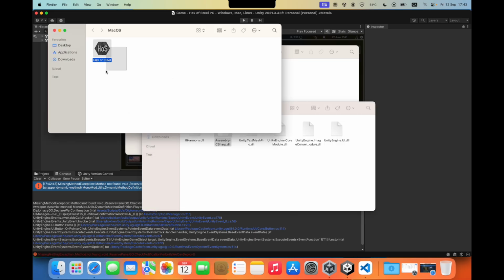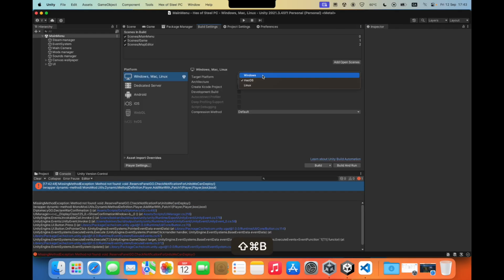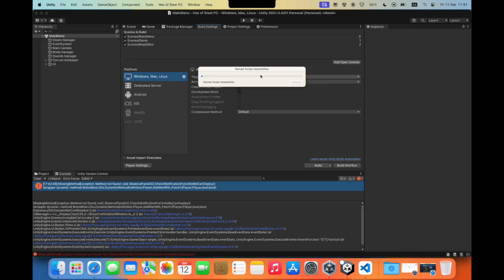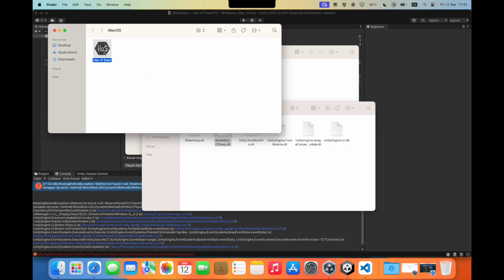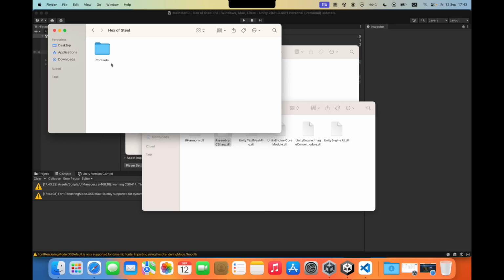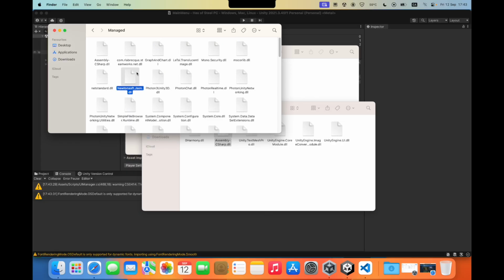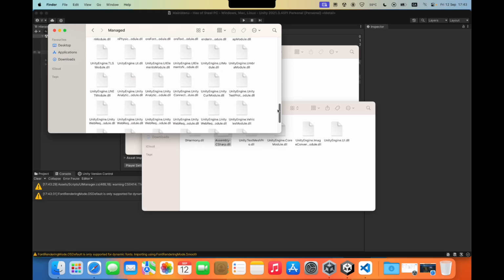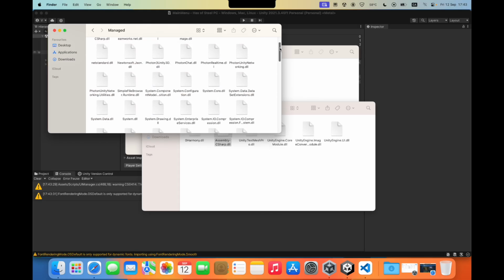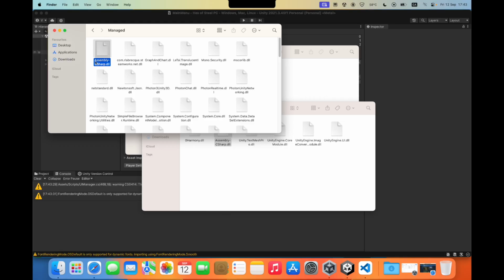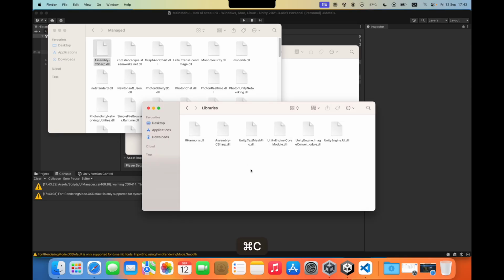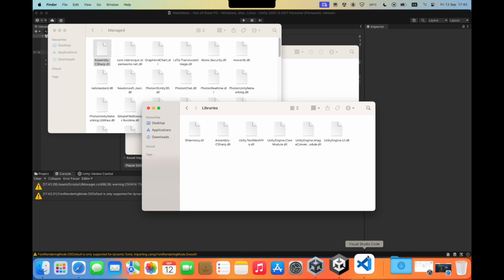And so the way to do this is, I'm going to show you on macOS first. Well, I could show you on Windows if you want. So we're going to do a right click, show package contents, contents, sources, data, managed. And here we have all of the libraries used by the game. The first one is the one we're going to get, copy, paste, and boom, that's it. We've updated the library for the mod.